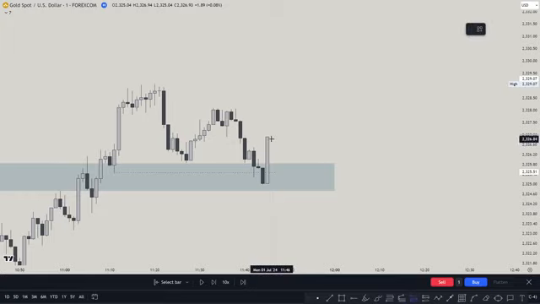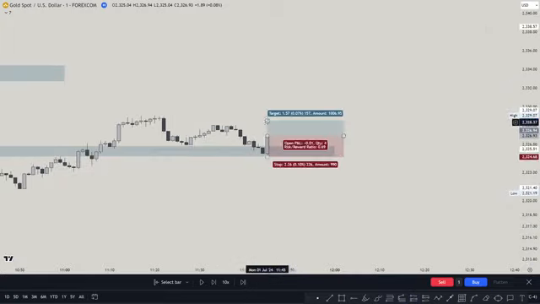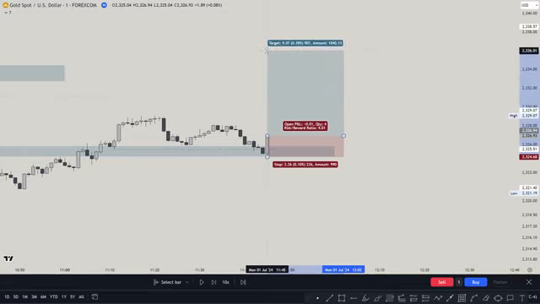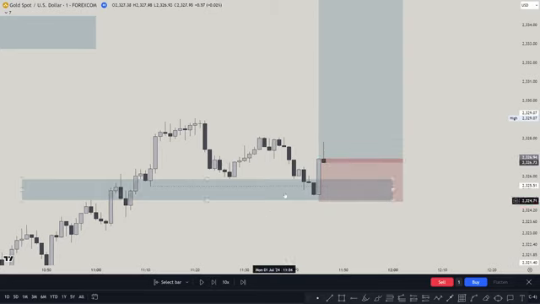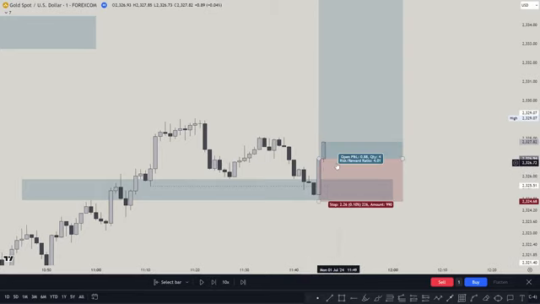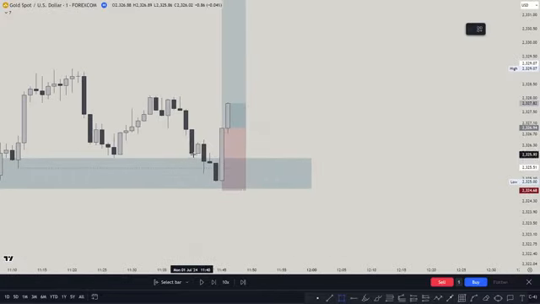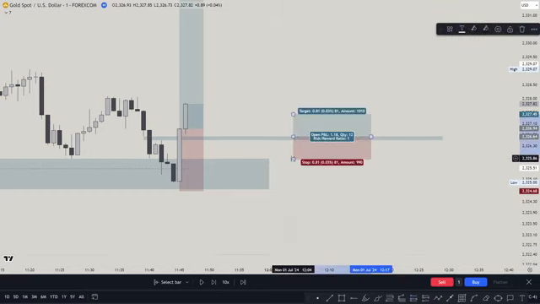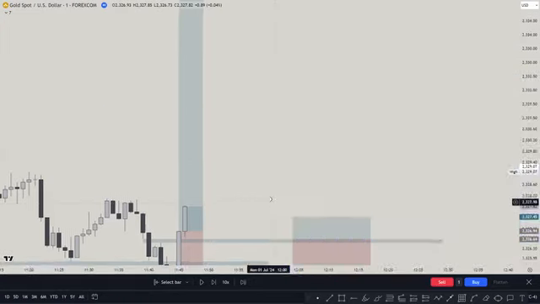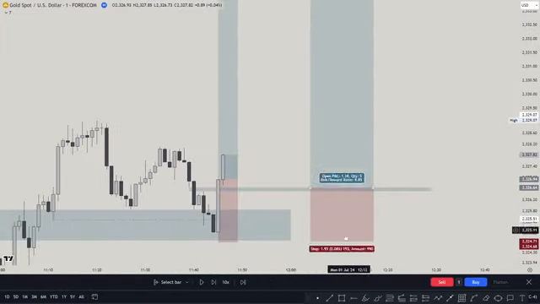Now you could have looked at the entry of the 3 candle pattern here, with stop loss covering the PPR and targeting again 4 to 1. Let's do the same as we've done with the other one. That's one entry. Another entry, we have a small balanced price range here, a very small one. So that's another entry, around this level here with the overlapping. That's another one covering the balanced price range, targeting the same target. Okay, that's another type of entry.